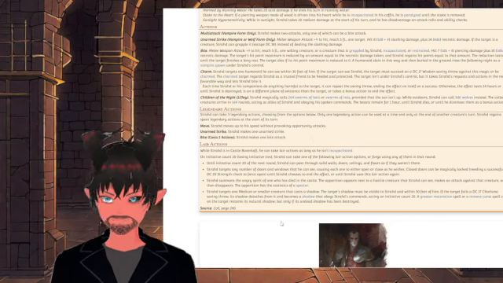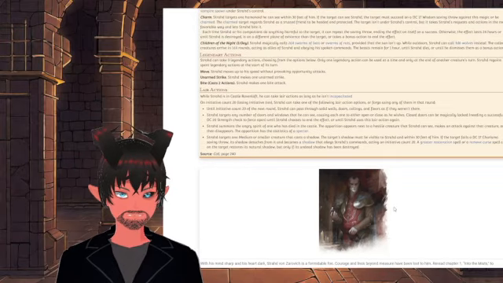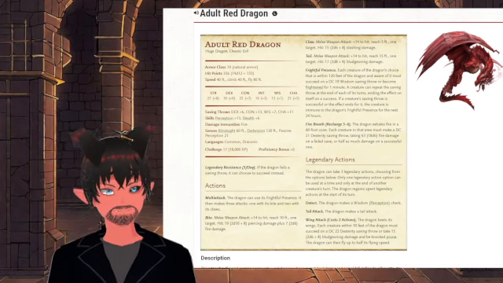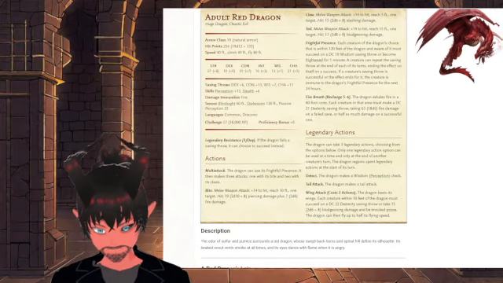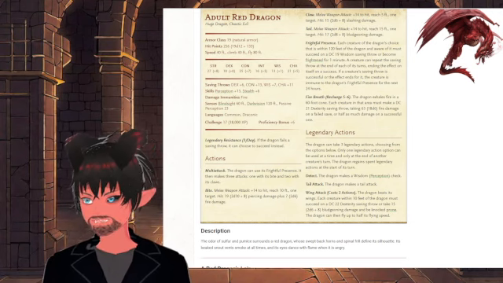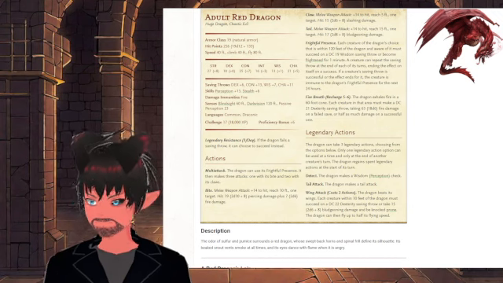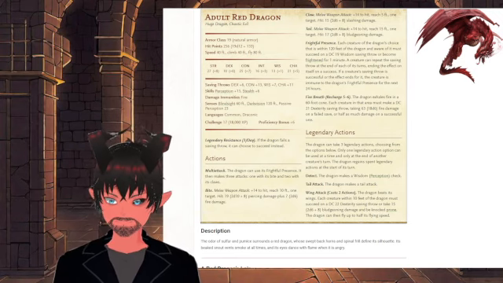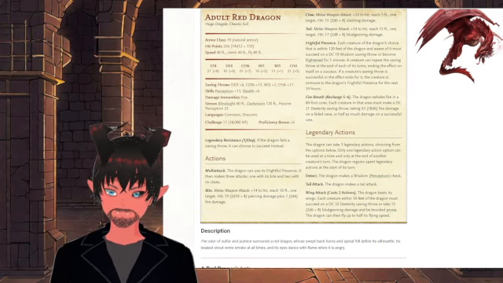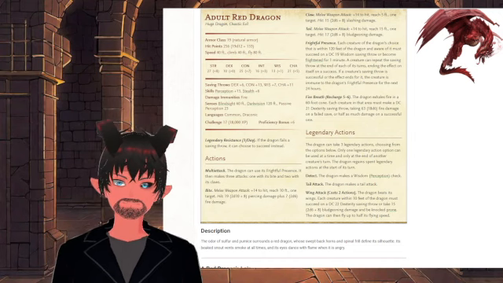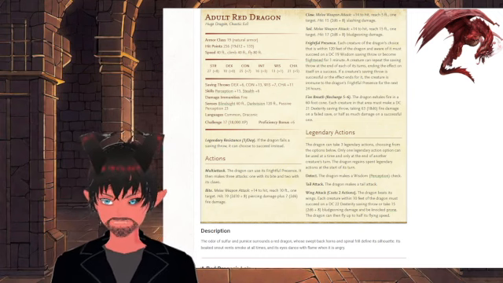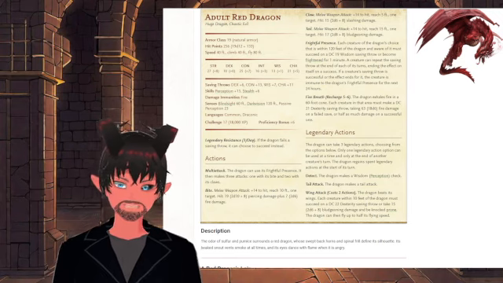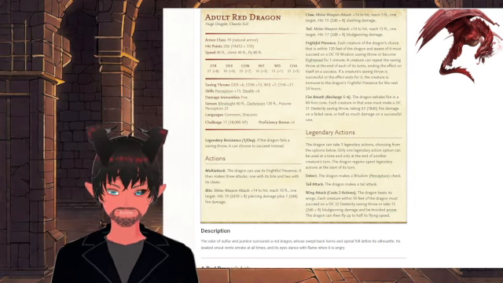But let's cover the final little section for stat blocks, lair actions. If you have a named character like Strahd here, they will have a lair. Dragons have lairs. I'm surprised that the adult red dragon doesn't have... Is that the ancient dragon? Certain dragons have lair actions. Ancient red dragon, do you have lair actions? You don't. What the heck? I thought dragons had lair actions. I'm sorry, I'm a little confused. Huh. I could have sworn I've seen in the Monster Manual that they had lair actions. I might be thinking of lair descriptions.